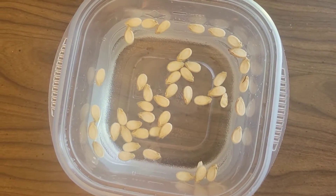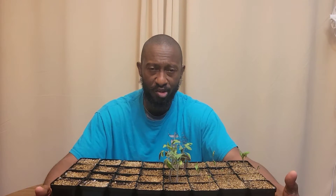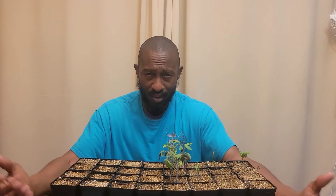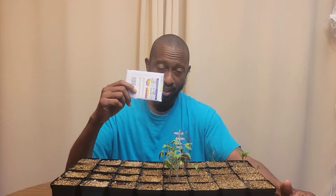I saw that there were seeds that were floating even though I've heard that. So the next time I plant seeds, I'm going to take the floating seeds to the side, put them in a little area and label that, and then put the seeds that sank to the bottom on the other side — just to verify it for myself. Now the second part: seeds being too old. Chances are they're not going to be viable either. You can check the expiration date on the packet — this one says best sold by December 2022. It's been a couple months, so I may not have total germination. If you're saving seeds, make sure you label the date so you'll know how old they are.